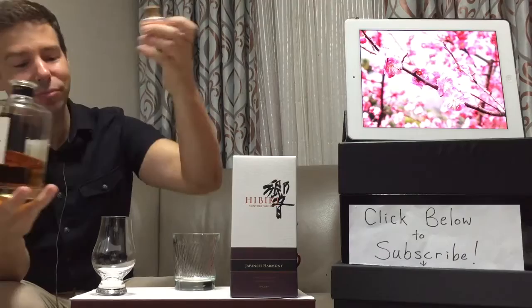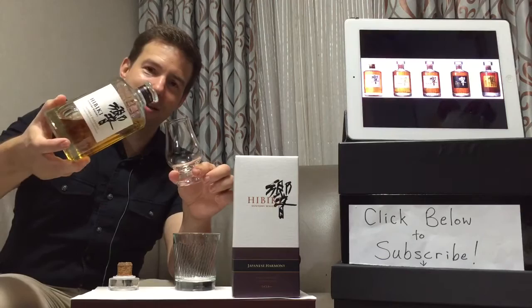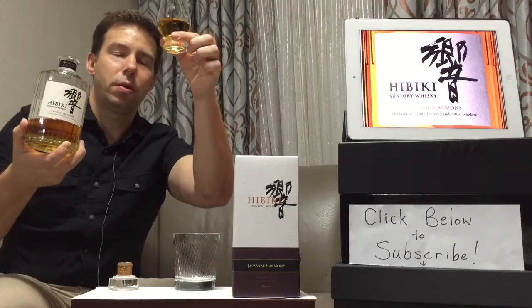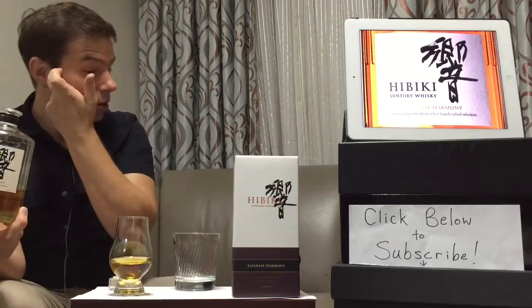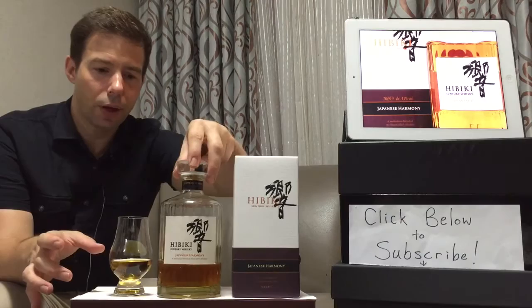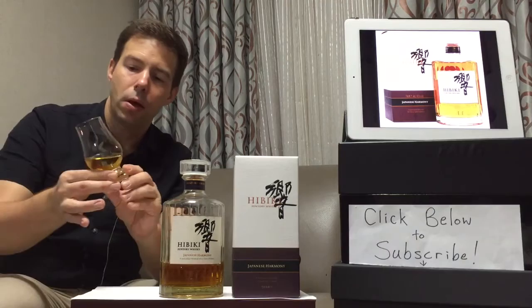Right, we're pouring this. Let's get it poured. And here we go. I'm going to pour quite a bit for this review. There we are. That's 40 plus milliliters, I believe. The reason being is that I'd like it to have enough that pouring it over ice will be a worthwhile experiment. Okay, so there we're all set up. Okay, and color-wise, pretty much a standard amber.